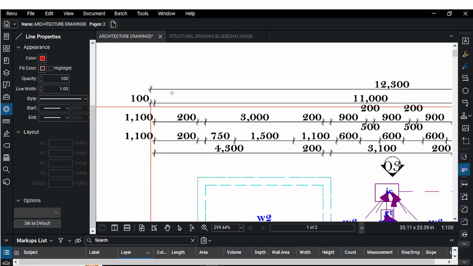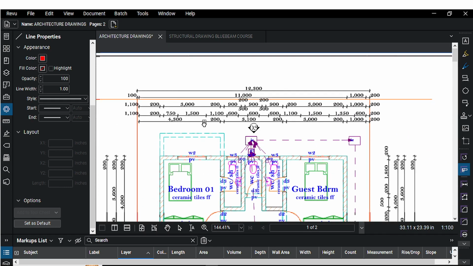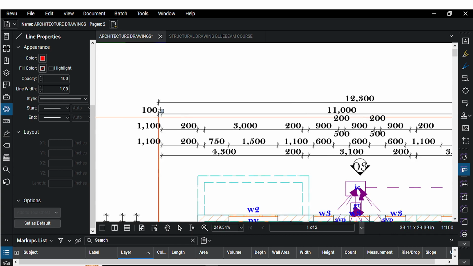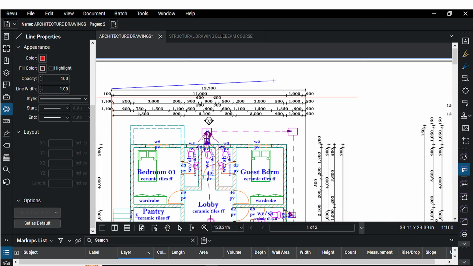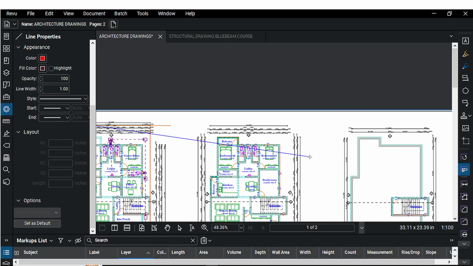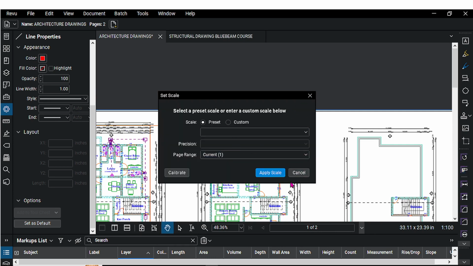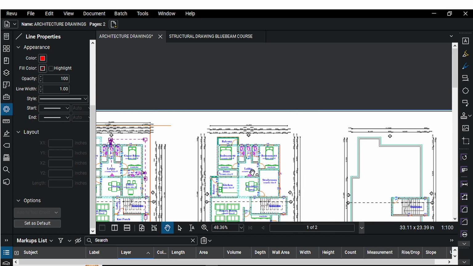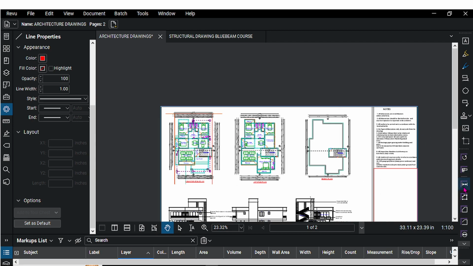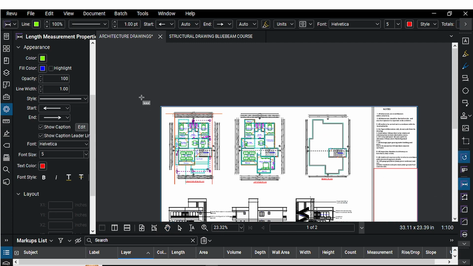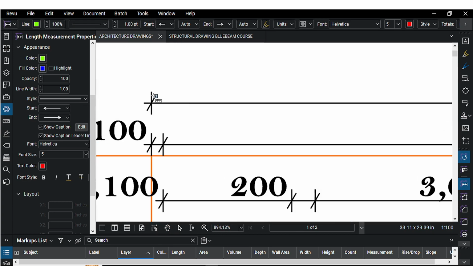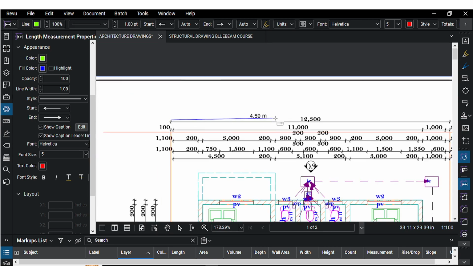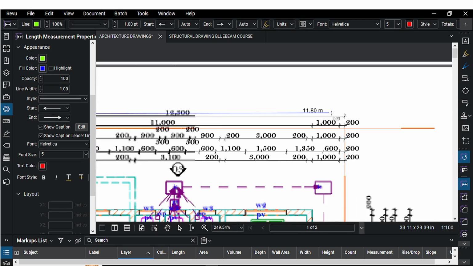After you choose the scale, the next thing is to make sure that the scale is actually correct, and this of course is very, very important. For example, I click at this particular point and then click at this point. Let me choose a preset here. Again, I will repeat, 1:100, and then I click on apply scale, and then I'm going to choose this particular length. So I choose the length and then confirm that this scale is able to work out.